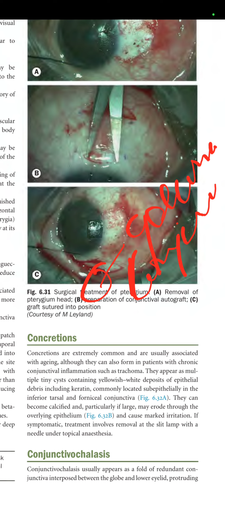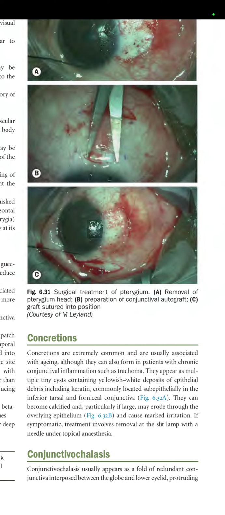If the patient is asymptomatic, why make a surgical procedure on the patient? We only operate when the epithelium of the conjunctiva is eroded and it is causing marked irritation in the patient. So how can you tell? You can put in fluorescein staining, and if the staining is positive, then the epithelium is eroded there, and then you remove the concretions. So, conjunctivochalasis.